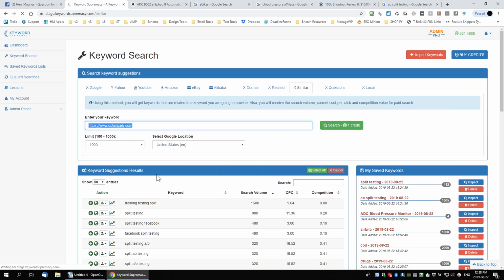But one of the keywords, guys, when I was just searching for things that I came across was blood pressure. And I was like, oh, blood pressure, man, health-related issues are so huge, right? So I went and looked at that keyword, and I put it back in, blood pressure. I was like, okay, well, what kind of blood pressure things come up? So let me get over in my queued searches. Let me see. Yeah, blood pressure is huge. Blood pressure is in the health market, and it's related to so many issues.